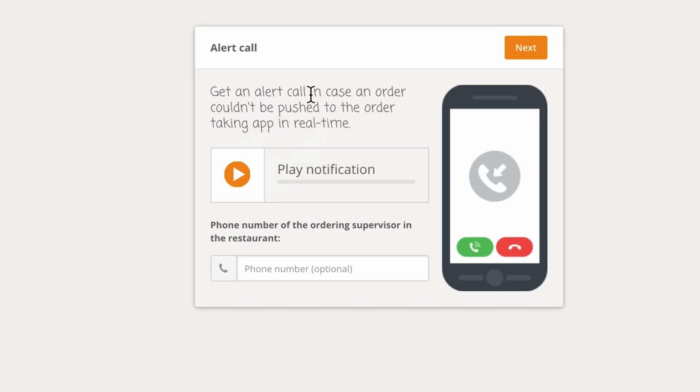So what this does is, if you're not getting push notifications, you can receive an automated call to say that someone's placed an order. So up to you which way you want to handle it. Very useful if you don't stare at your phone and it's not on loud, maybe it's on vibrate and you're not seeing the notifications come through. A call is going to be super useful. So if that's the case, just put your phone number in and it's going to play this sound here. I'm not going to play it now, but you guys can play that. And once you're happy, hit next.